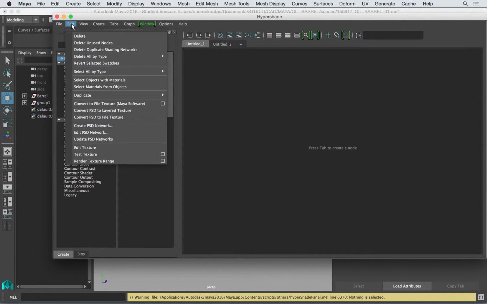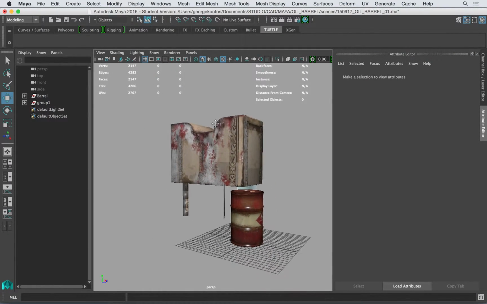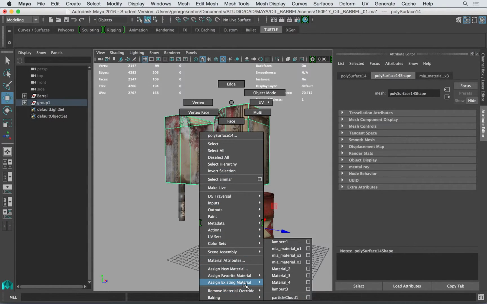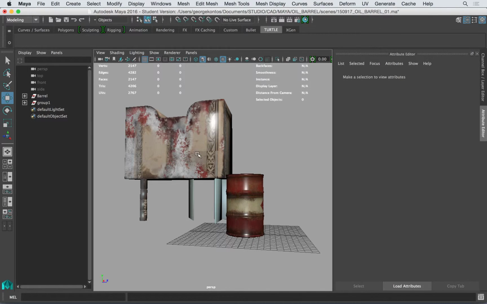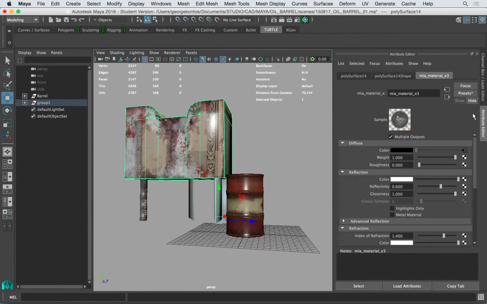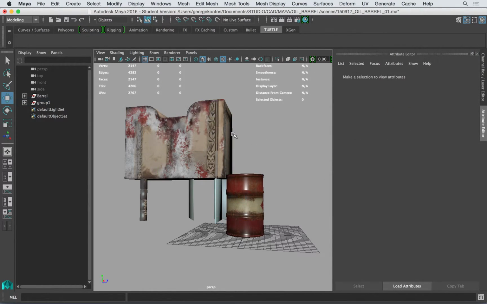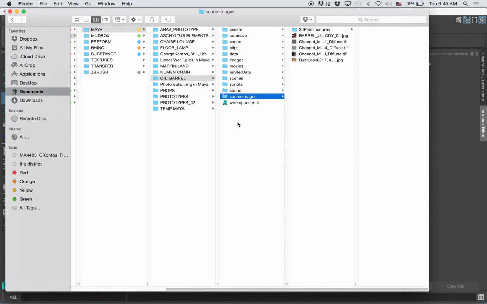Okay, so I'm going to just say delete unused nodes, and I'm going to come back to that to fix it. So basically now I should be fine if I go and select existing material. So the Phong is gone, so you can see here, this is how you can bring stuff back. And for the preset of that, I just need matte finish. So now my project is all organized.